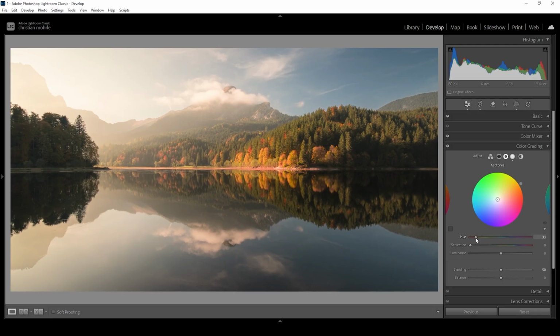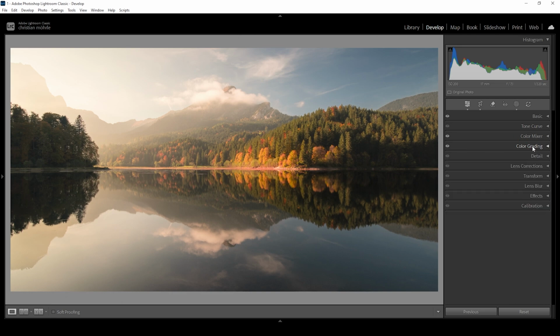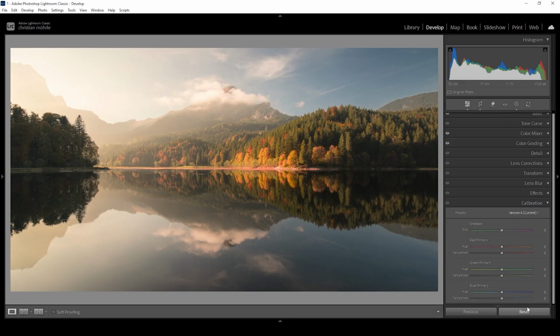Then let's go into the midtones. Again, I'm using a warmer color tone for the fall foliage. And let's bring up the saturation again. Beautiful, that looks great. Now one more thing we can do with the color grading. Let's go down into the calibration tab. I just want to push the blue primary saturation, giving this whole scene more colors. I'm also going to slightly bring down the blue primary hue. Not too much, just a little bit, but that's looking great.